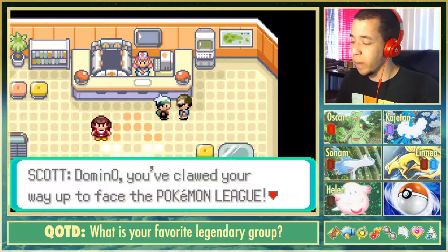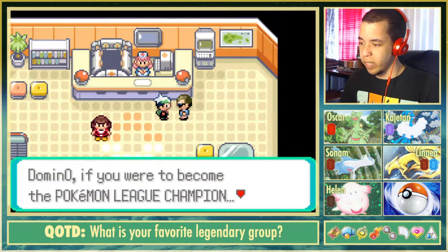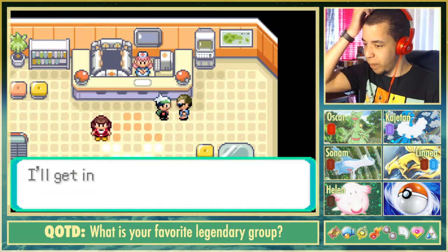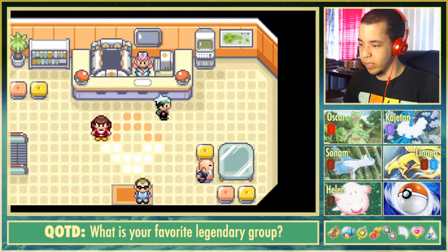Domin0, you clawed your way up to face the Pokémon League. I'm happy for you. You made my chair worthwhile. Domin0, if you were to become the Pokémon League champion, I'll get in touch with you then. All right, Domin0, go for greatness.